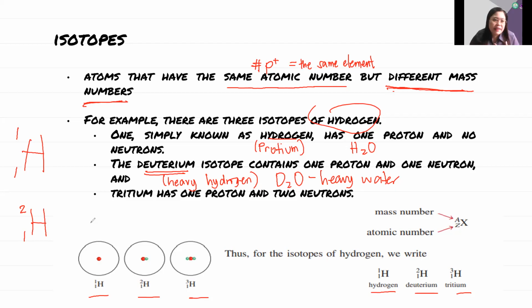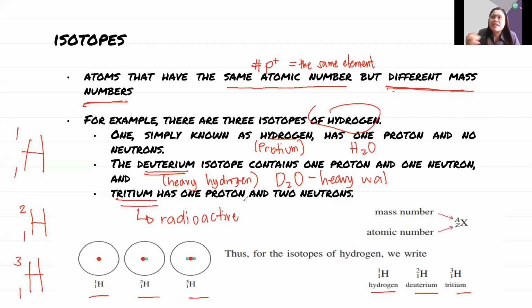already in the body. But anyway, we only see it in deep levels of the ocean. And then we have the last one, the tritium. This is still hydrogen because the atomic number is still 1, meaning it still has only one proton. But this time, the mass number is 3. Okay, the mass number is 3. And we call tritium the radioactive hydrogen, meaning it emits radiation.